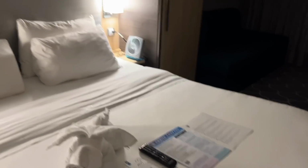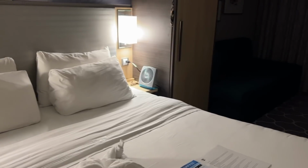All right, we are back in the room for the evening. It's 9:15, and we are going to bed. We got an early day and busy day tomorrow. We're going to check out the Mayan ruins in Costa Maya. Yes, it was a good day. Royal doesn't have as many activities as we find on Carnival, but we still had a good day. We still had fun. At this point, the ship is kind of still the destination. There's a lot to explore and see.